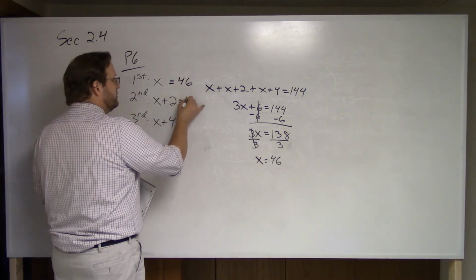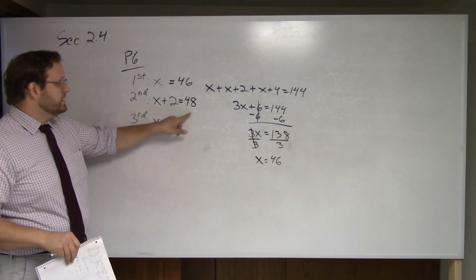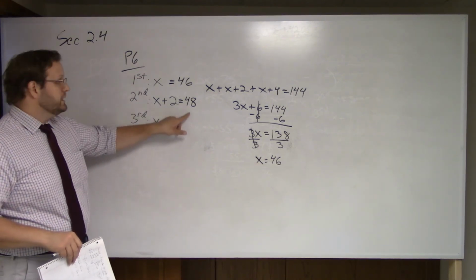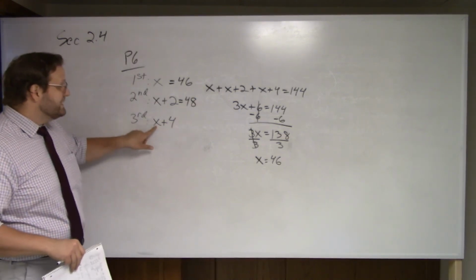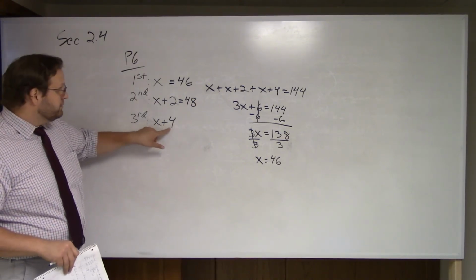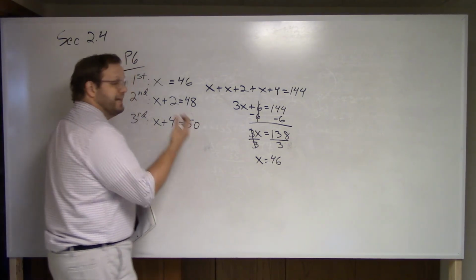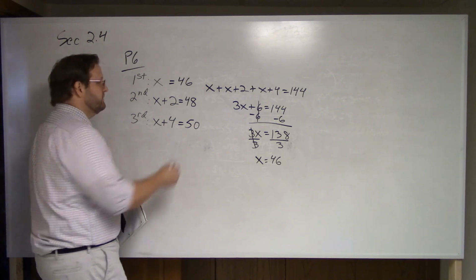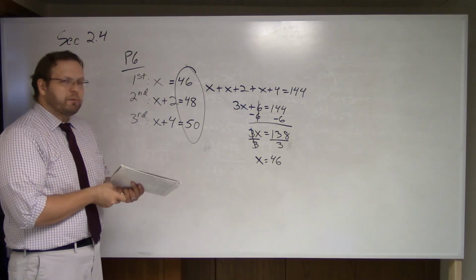Then I add 2 to get 48. Now be careful. What I see some people do is they say 52. Because they say 48 plus 4 is 52. But that 4 was added to X. X plus 4. 46 plus 4 is a 50. And that's where the consecutive list of numbers comes from. So just be careful on that last one, because that's a very common mistake people make.